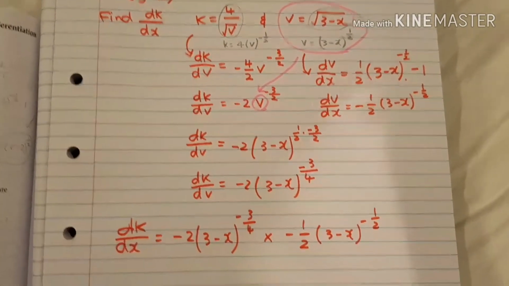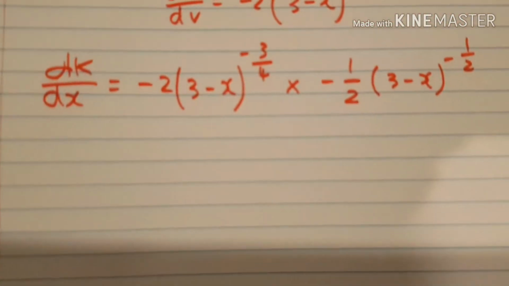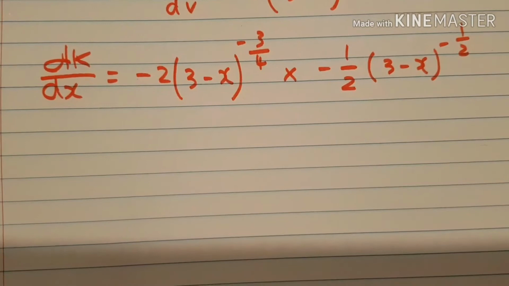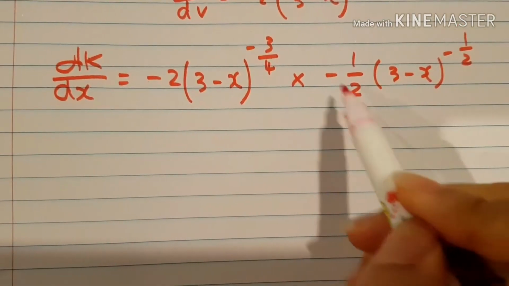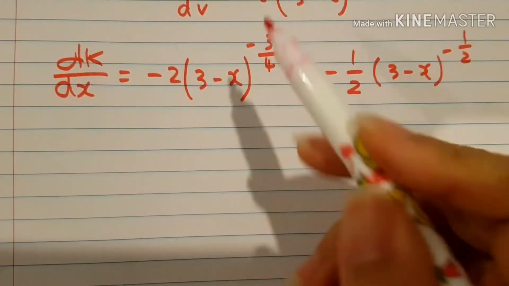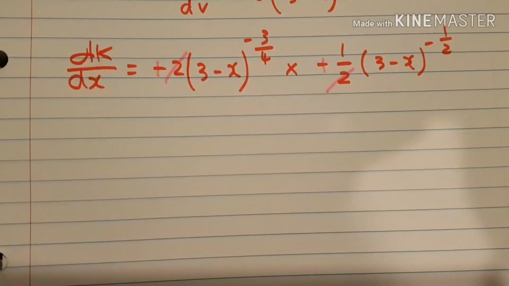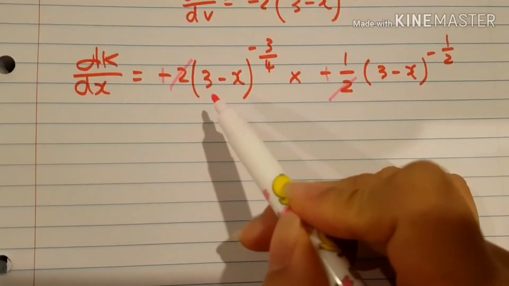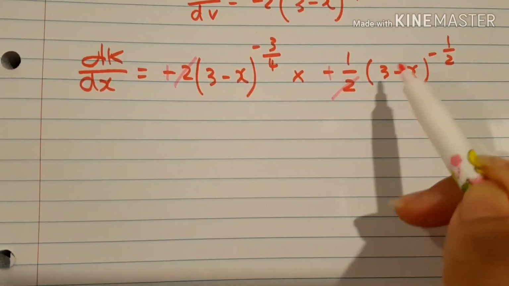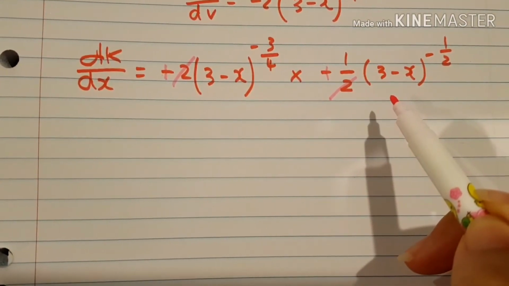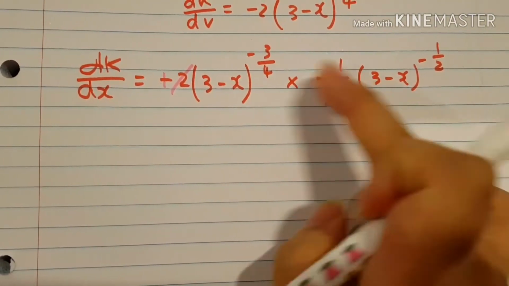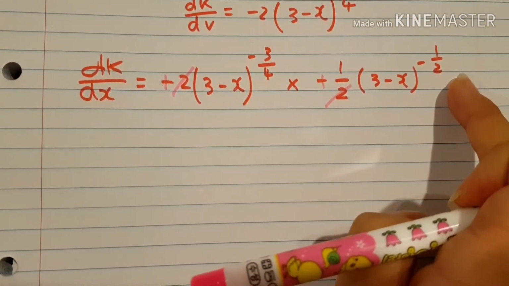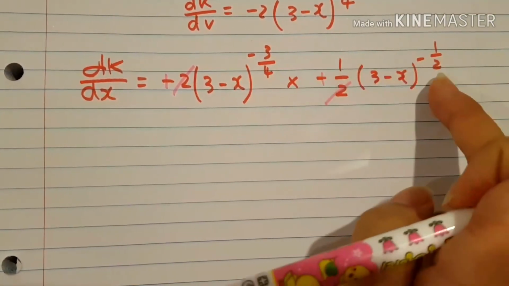Right, let's have a look at solving this part this time. Alright, 2 and 2, negative and negative. Of course, I can just cancel them out. If you have a look, luckily I have the same base of 3 minus x. If I have the same base, then what happens to the power? Obviously, I'm adding the powers, right?